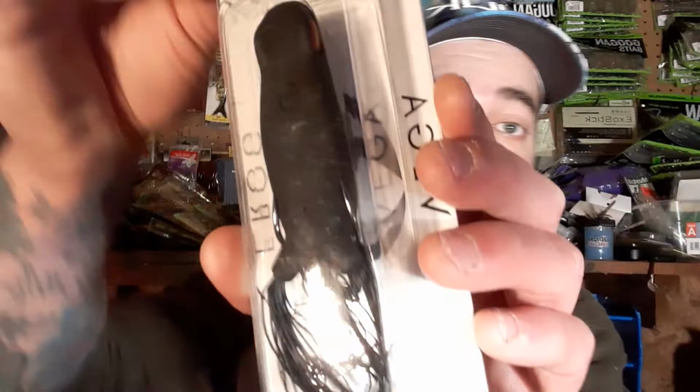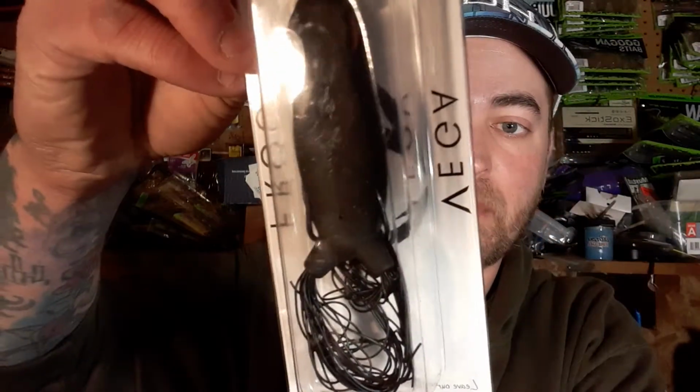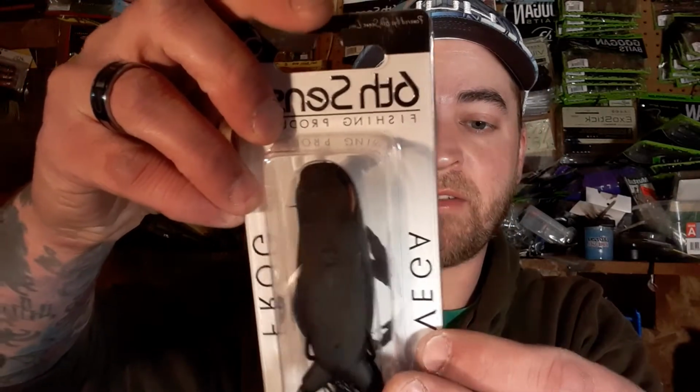And first up, one I'm stoked about. Been waiting for this one in the bag for a while. This is the Vega Frog. It's just in a black color. It's actually a popping frog. You can walk it.